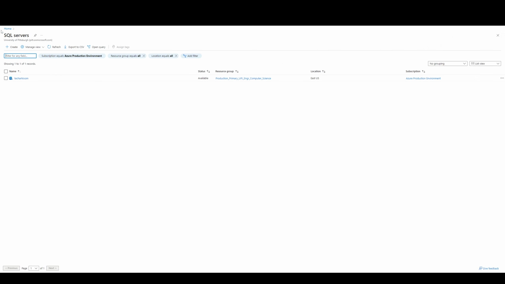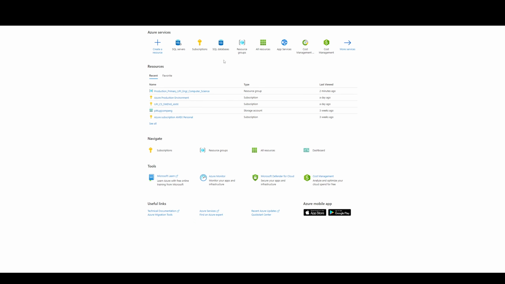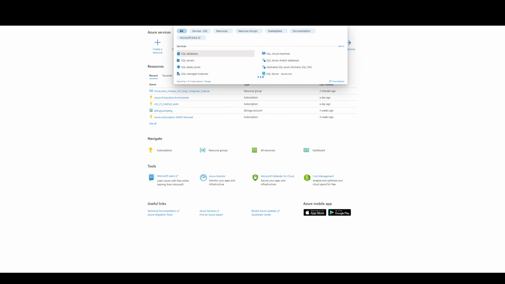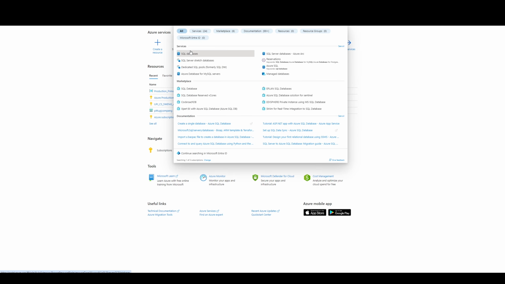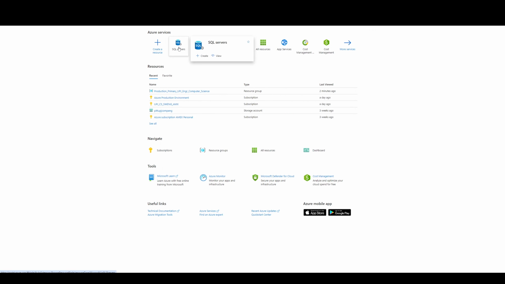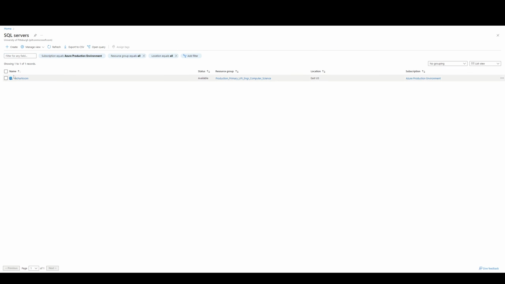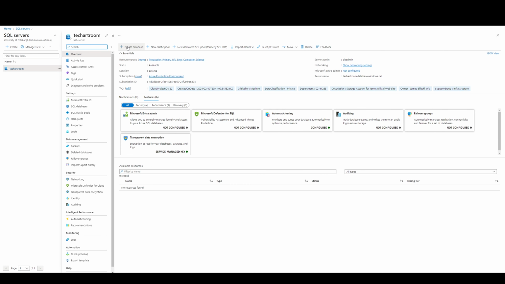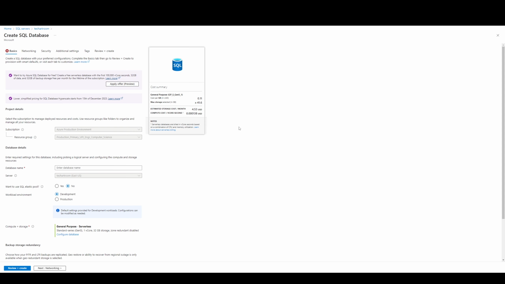And now we need to add a database. So we can do it one of two ways. We can either go to SQL databases, and if you don't see it, you can search for it at the top. All right. And since I only have one server, I'm actually going to go back to servers, so it'll make my database within this server. So I'm just going to click the server I just made right there, and I'm going to click create database. Okay. To do this in the cheap tier, it should cost around $4.53 of your either free credits or budget.